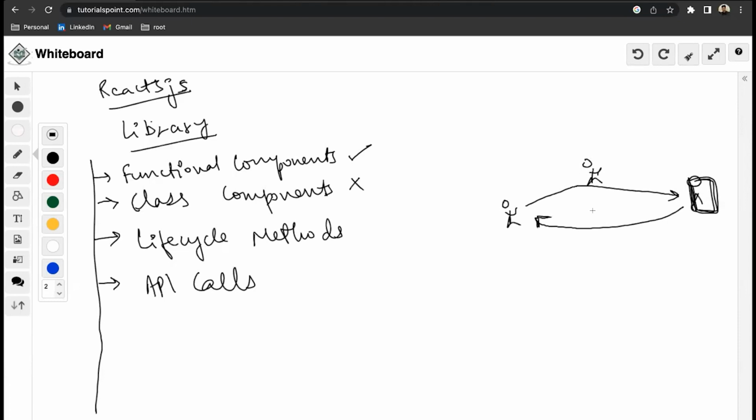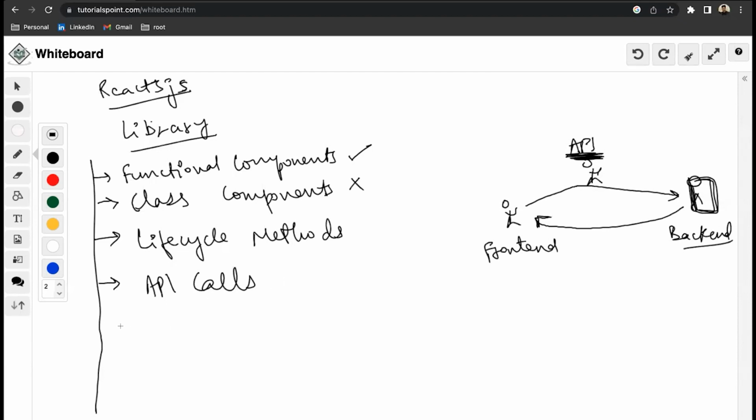I'll be coming to this API in the backend part, but this is an API, the communication between the frontend as well as the backend, right? So API calls are basically you ask something from the database and you get something from the database.